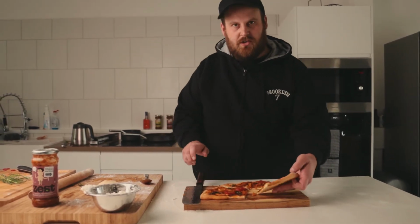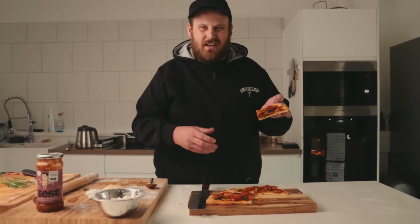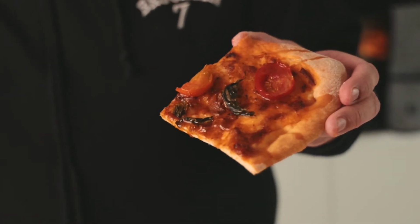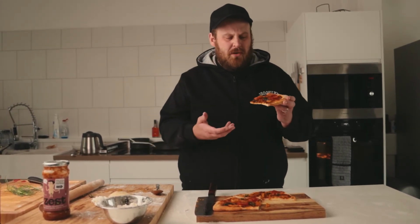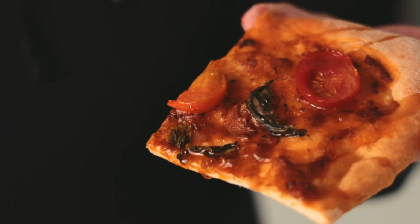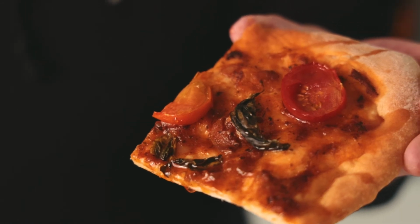Look at this, so rustic, so honest. There's nothing processed in here, there's nothing gross in here. It's just natural, beautiful ingredients, fresh stuff, that beautiful zesty sauce as a base with the garlic and the mushroom and the tomatoes, and then we've just got these beautiful tomatoes, fresh from the farm, some lovely basil, olive oil, balsamic drizzle. I can feel the stickiness of the balsamic here. Let's give it a go.